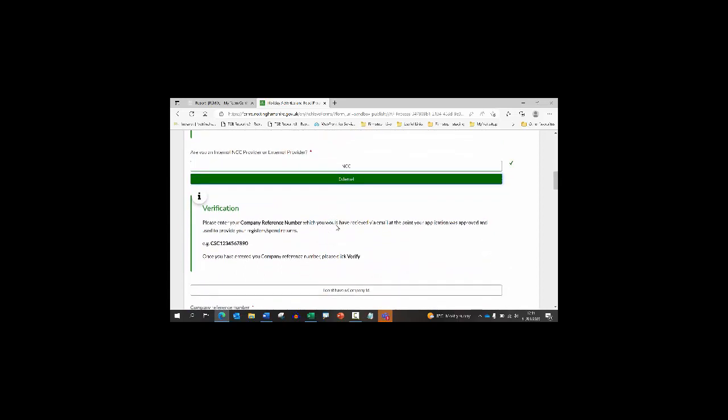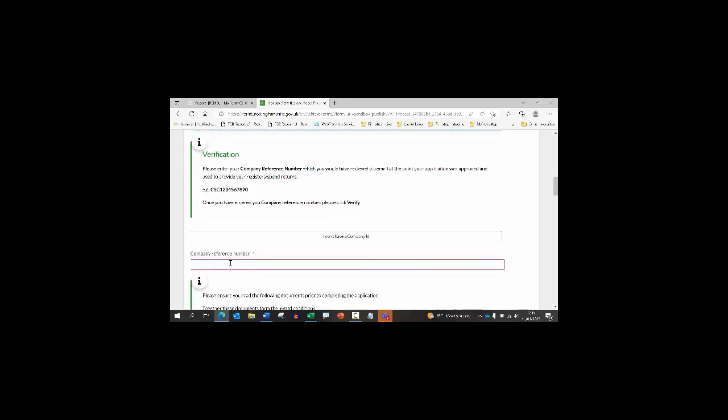If you've already applied with us before and had an approved application, then you will have received a company ID number. So if you have got one of these references, then you will be able to input the reference here, and you'll be able then to retain some information in terms of completing returns down the line and accessing different applications going forwards. If you're completely new to us and you haven't applied before, then you can say I don't have a company ID, and it will let you progress and submit your application without one.